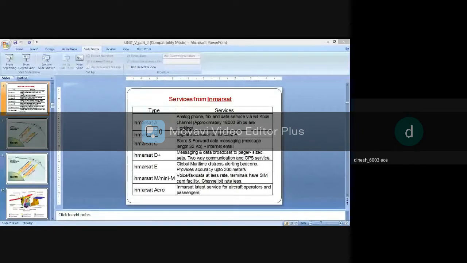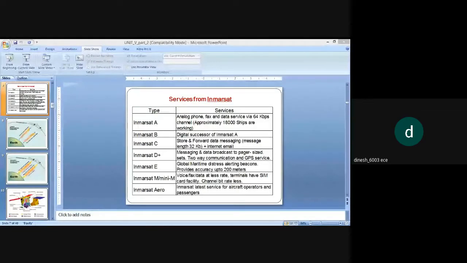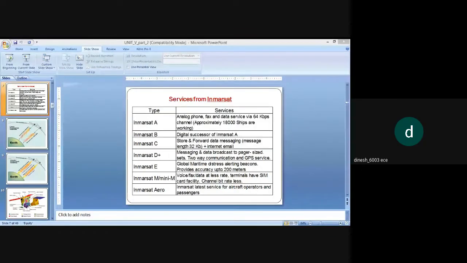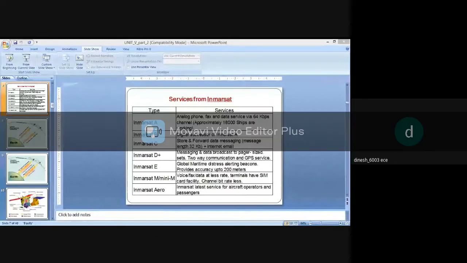In the next case, you can see the circular polarization. The same satellites are placed in space and the geostationary arc is present. Then let us see how the circular polarization occurs. You can see the direction is left hand circular polarization of the waves passing from satellite to Earth surface or the Earth station, or we call it the counterclockwise rotation. Similarly, this is your right hand circular polarization or the clockwise rotation. So these are the two circular polarization satellites available.